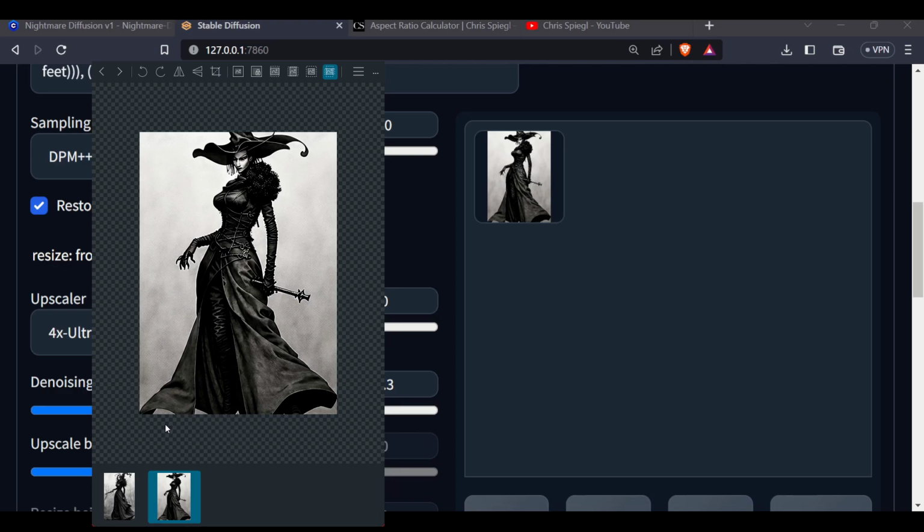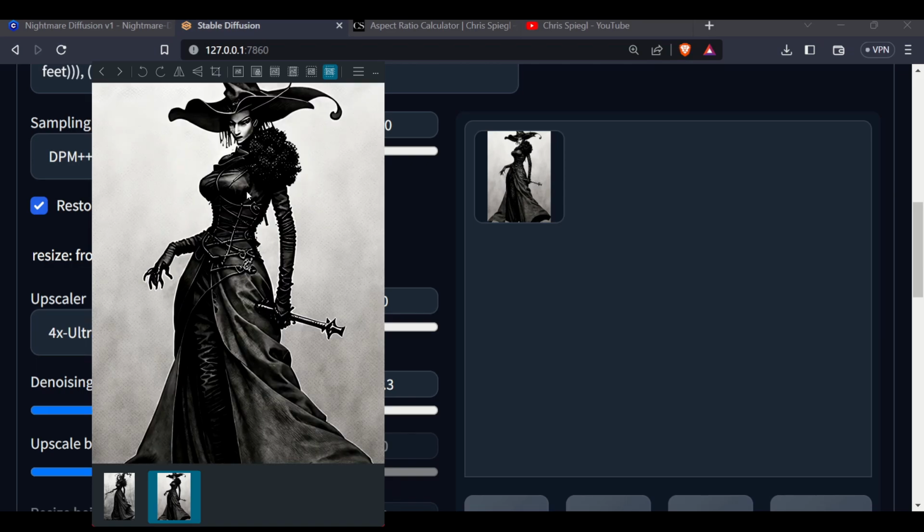All probably about this difference right here was just 51. All I did was take 51 off the top. So what I would probably do is add maybe 100 on top so I can get a good hat, 100 on the bottom to see if I can get some good flooring, and then 100 and 100 on the sides. And if that didn't work, I would outpaint all of it 100 and 100 again, just so I can keep the correct aspect ratio. But that is how different it can come out. If I was going to do it personally, I wouldn't use the same seed, and I would just generate more pictures.